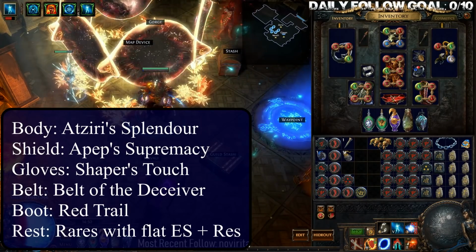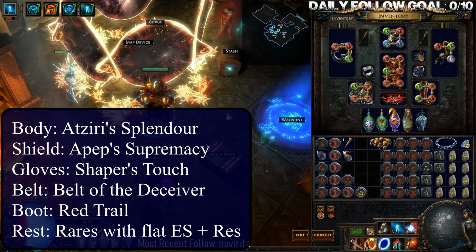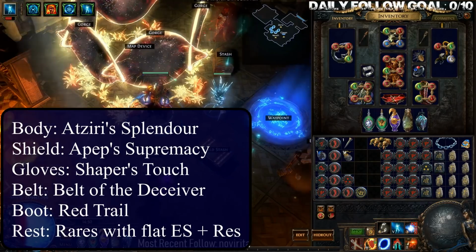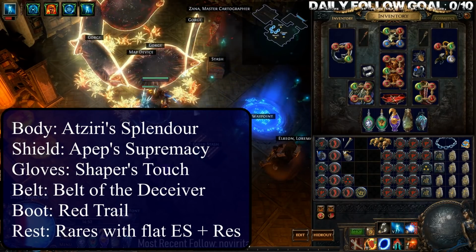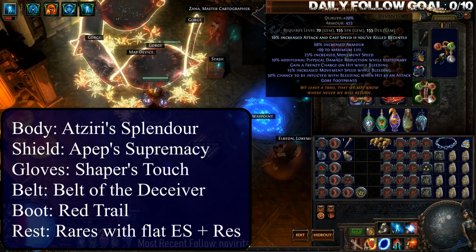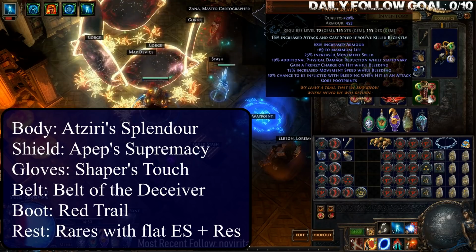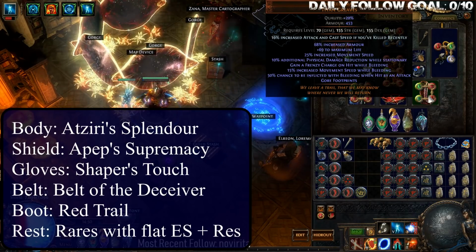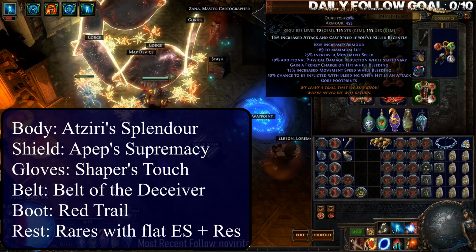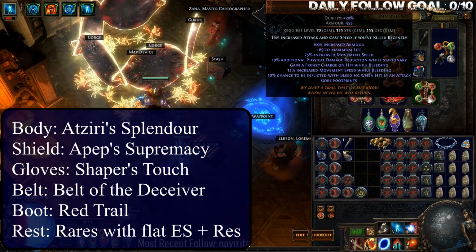Alright, so now that you've seen the clear, we're going to go over the items now. So first we're going to explain exactly how the build works and how we sustain frenzy charges. We're going to need two uniques to sustain the frenzy charges on this build. We're going to use the unique boots Red Trail Titan Greaves. So 50% chance to be inflicted with bleeding when hit by an attack, 15% increased movement speed while bleeding, and the most important mod, gain a frenzy charge on hit while we're bleeding.